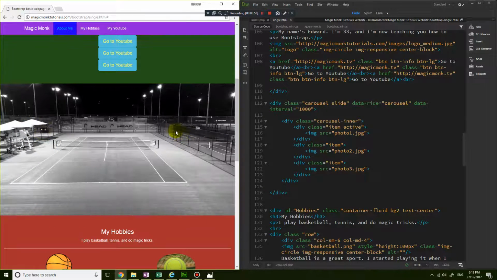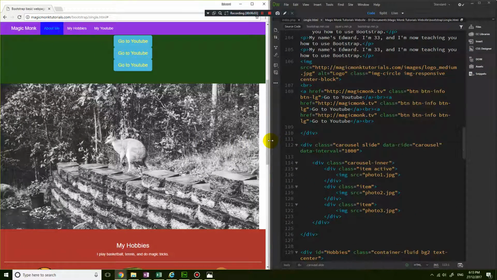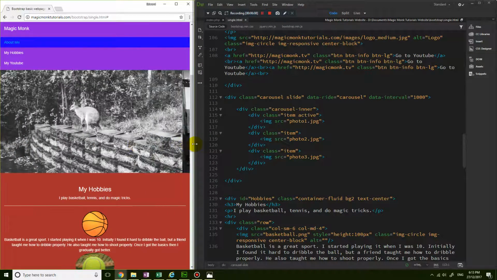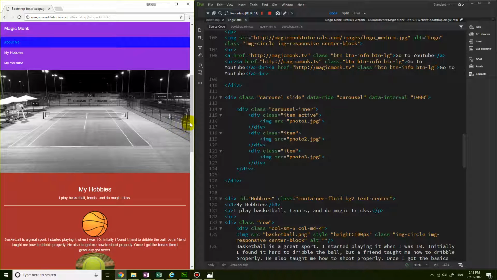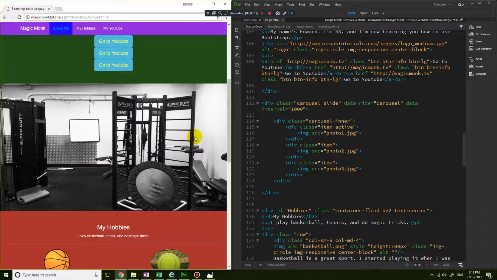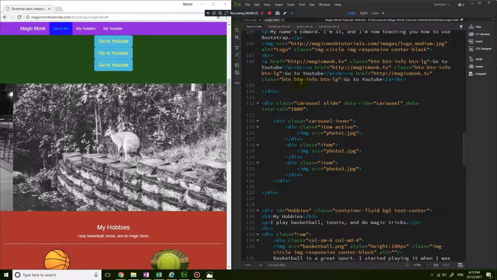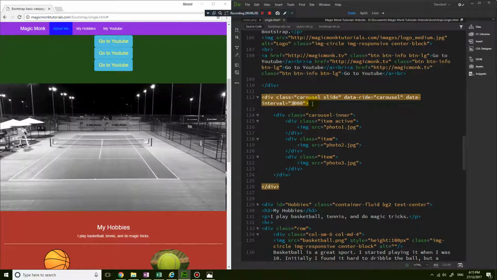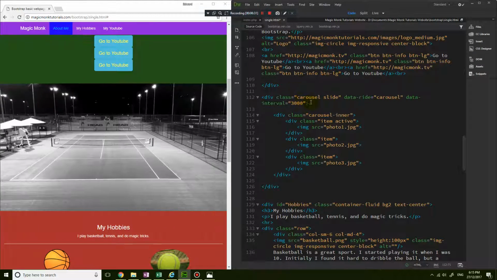Okay, so it's doing it now. Why is it stopping there for longer? You can see that the carousel gets smaller as you go through. So it's probably not a good thing, maybe 1 second is too big. Let's just make it 3 seconds, just so you have a bit of time to actually see the image.